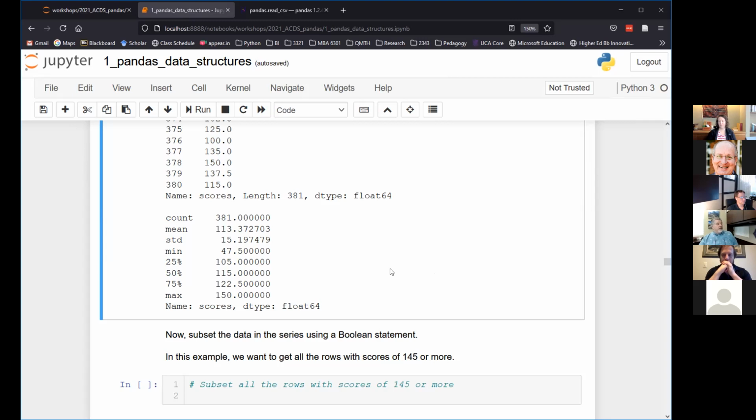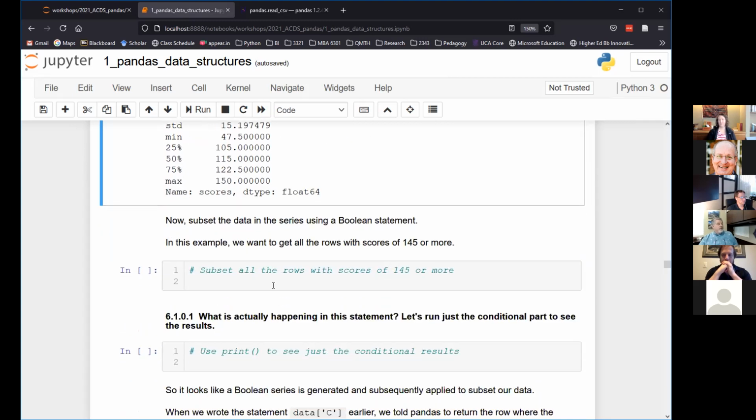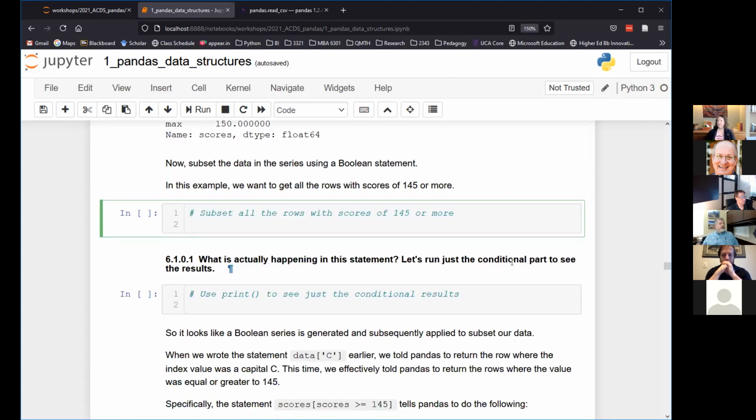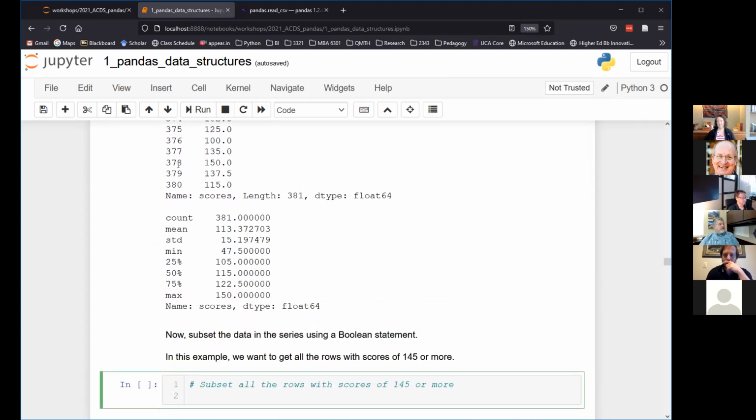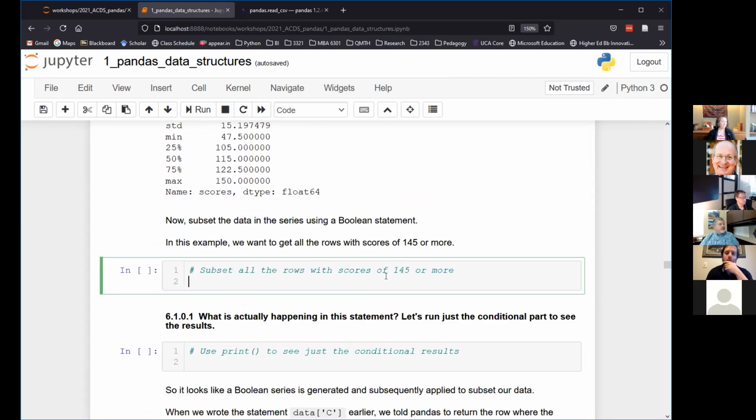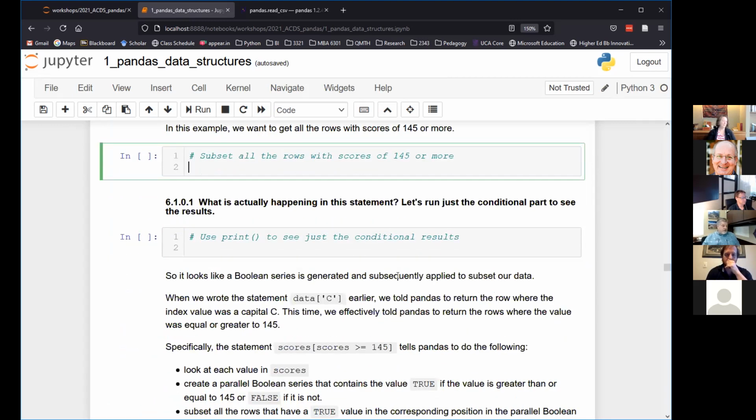So we have an idea of what it looks like. Let's see, out of 150 points, how many got 145 or better. And there are some. You'll see the max is 150, and the third to the last value is 150, and I know there are some others in there. So let's take a look at the rows that have values of 145 or more.